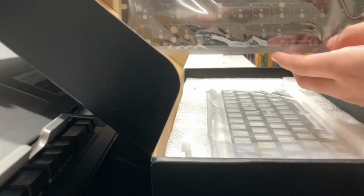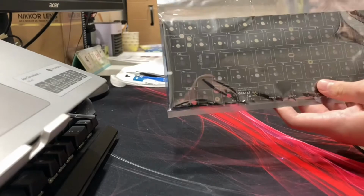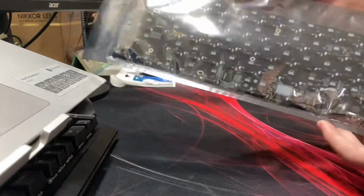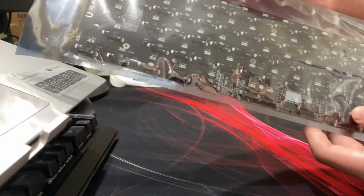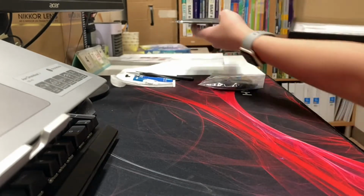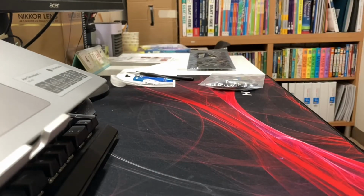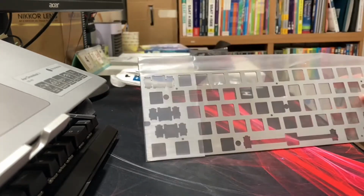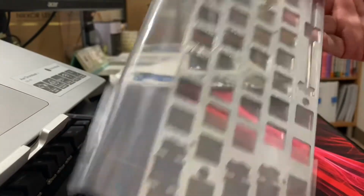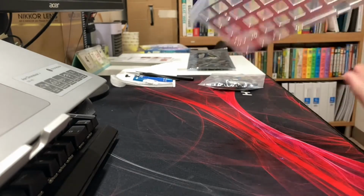Okay, so first of all, we have the PCB. I'm gonna move this box away. It's a rather nice PCB, I guess. It's hot swappable with RGB, so pretty nice actually. Move that away now. We have the top plate. It is aluminum. It's brushed as well, so pretty nice. This will give me a nice typing experience and a nice sound overall.